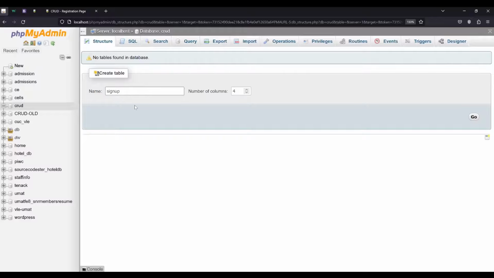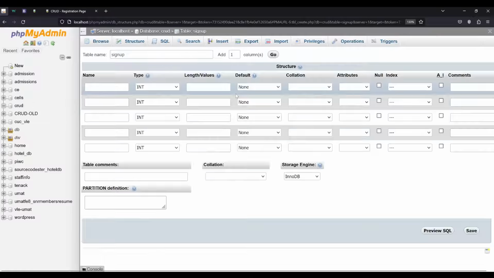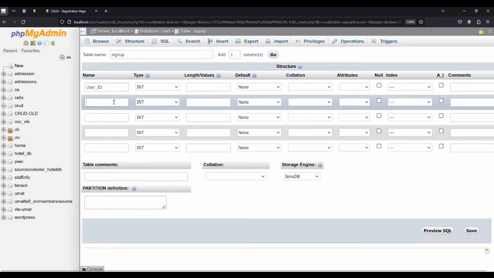The table that I want us to create is called sign up. And the number of columns that I want us to use is 5, as I've said. And it brings out this information. The first one I want us to create is for user ID. Because we want it to be auto-incremental, we'll maintain the int.